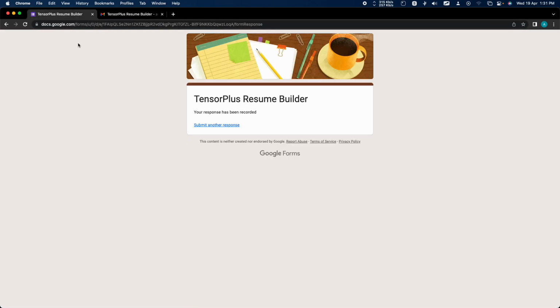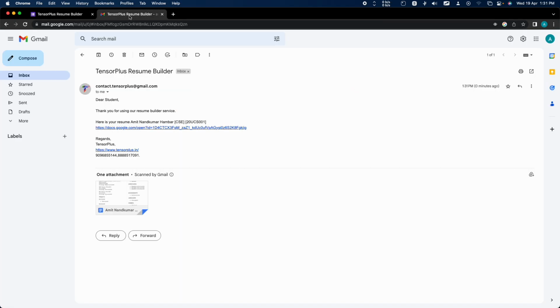So remember, this Google form, in the background we have written a lot of code for adding your details to a Google Docs file. Okay, so we have created one template file, we have added all the details in that Google Drive document. Okay, so this is the link for your resume, or here also you can open it.